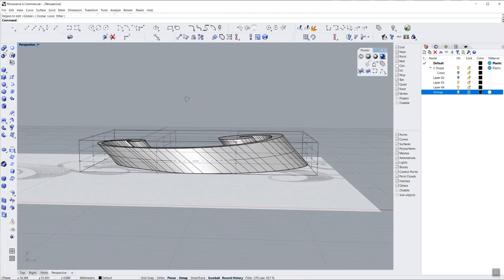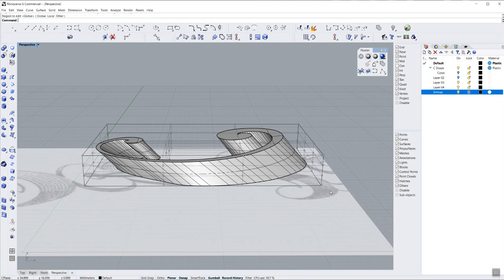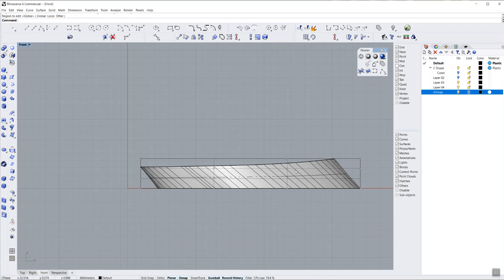Now it's created a whole series of control points that will affect how this object looks. What we want to do is be careful here that we don't move things right to left or front to back, but only up and down. I'm going to go to the front view and I'm going to select all of these, which actually I didn't want to do. I'm going to select the bottom group. That'll keep the top where it belongs, and I'm going to use the arrows now to move this up. And as you can see, I can easily move the lower edge of this up if I want.